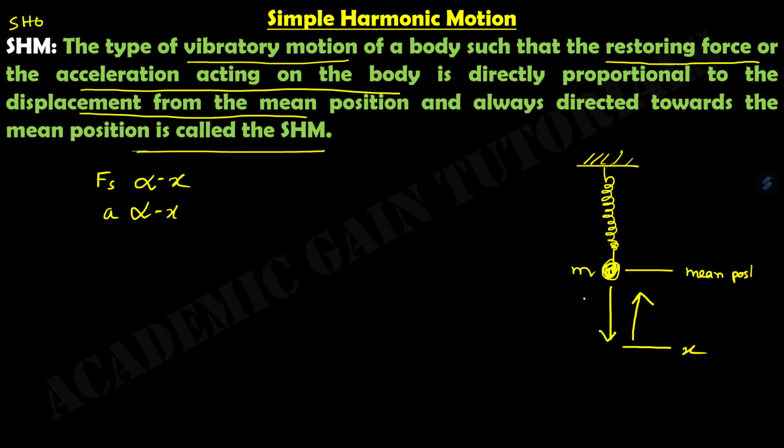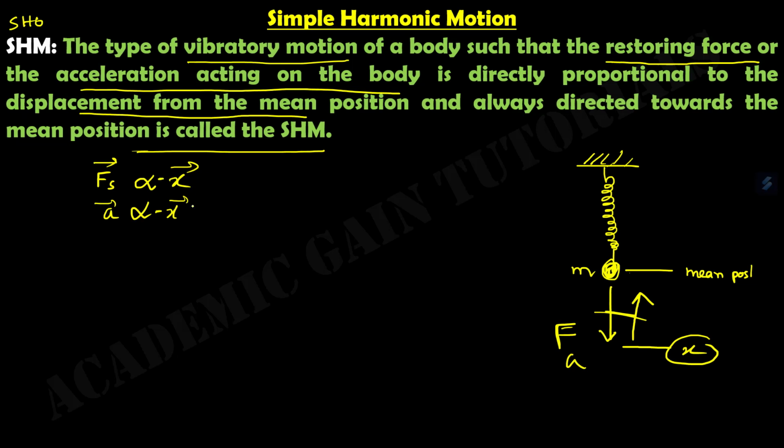So when we apply some force, or when we accelerate this body in the downwards manner, the displacement always acts towards the mean position, or in the opposite direction. So these directions are opposite. Force and displacement are vectors, and acceleration and displacement are vectors. That's why we use a minus sign in front of the displacement. So this is the known case of our simple harmonic motion.